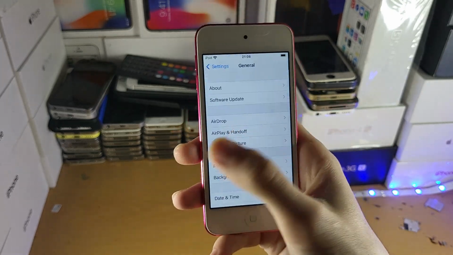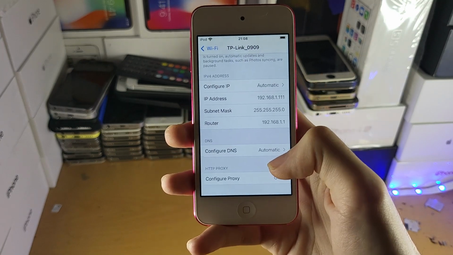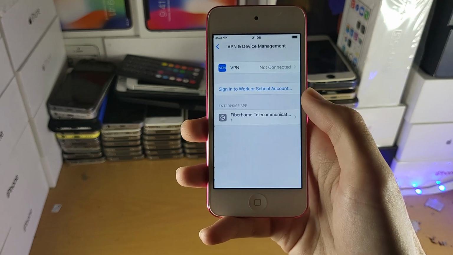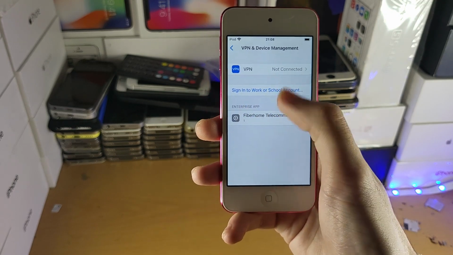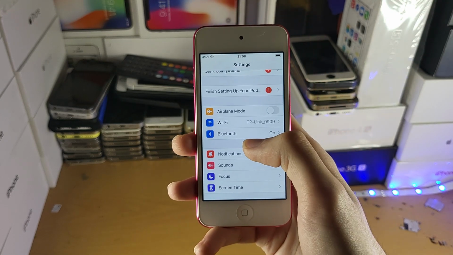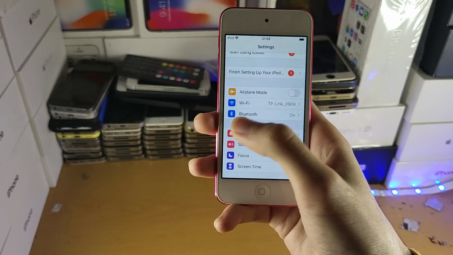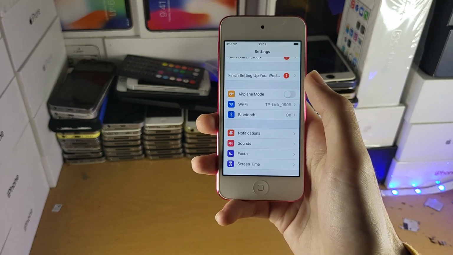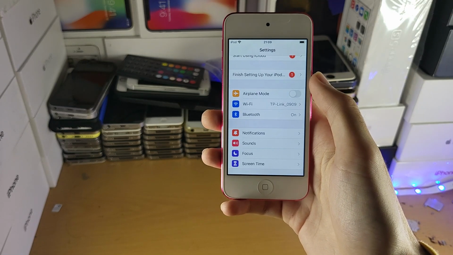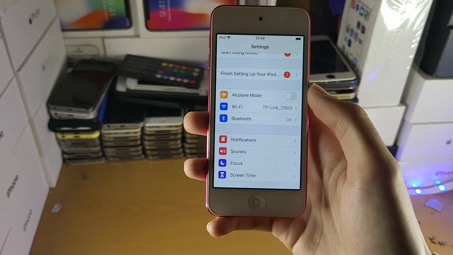Next, you need to go to settings here. And what I recommend you do is you go to Wi-Fi, and make sure if there's any proxy here, you turn that one off. Also go to general, and then here, VPN and device management, and you want to make sure that if any VPNs are turned on, you turn those off as well. Another bit of advice is, if you're having issues downloading over Wi-Fi, you switch to cellular data. And if you're having issues downloading over cellular data, you switch to Wi-Fi. If you have, let's say, a friend and you don't have Wi-Fi, you could always have that friend set up a personal hotspot where you download the software update. That can also help as well.